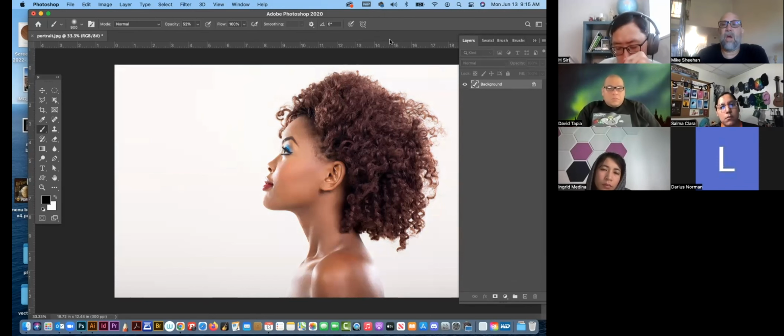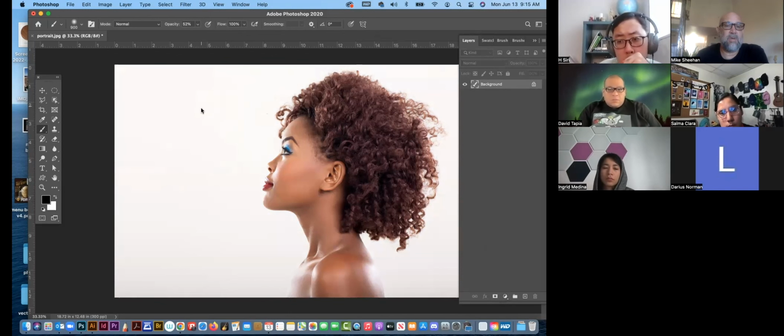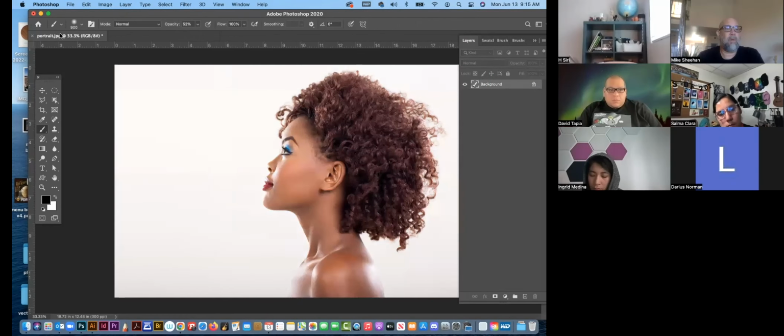It has a lot of your common tools right here. Look, hue saturation, brightness, contrast, levels, curves, exposure, photo filter, and all these different things that you can now use non-destructively. Eventually, I'm assuming Adobe will make all this stuff non-destructive. By tomorrow, I want you guys to go around and play with those. Just play with the three that we've talked about. You can play with any of them if you want. Just make sure you know how to adjust them and throw them away. Does that make sense?